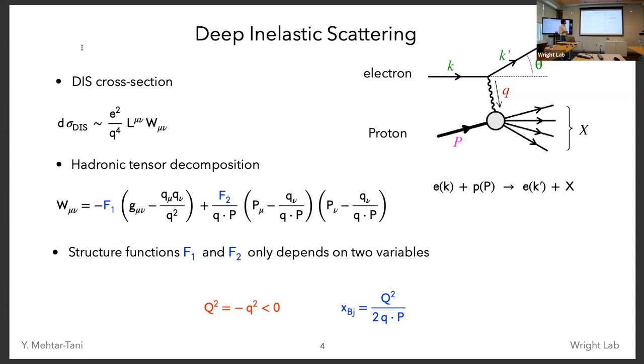That's the rank 2 hadronic tensor, which is a function of two structure functions, which will, again, tell us about the inner structure of the proton. But the important point here is that these structure functions F1 and F2 will depend on the momentum transfer and on the momentum of the proton, but of course it has to be Lorentz invariant, so it will depend only on two Lorentz invariant quantities, which are Q squared, the momentum transfer, which measures the resolution at which you're going to measure the proton structure, and on this variable X, X Bjorken, which, as we will see later, is related to the longitudinal structure of the proton.